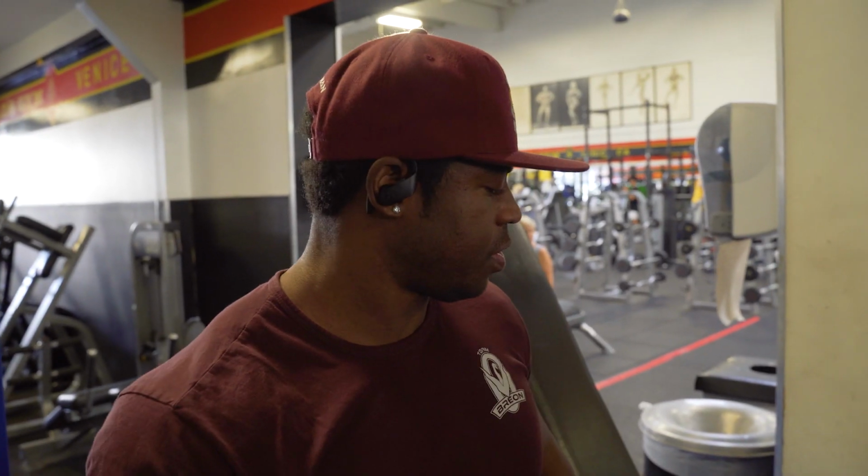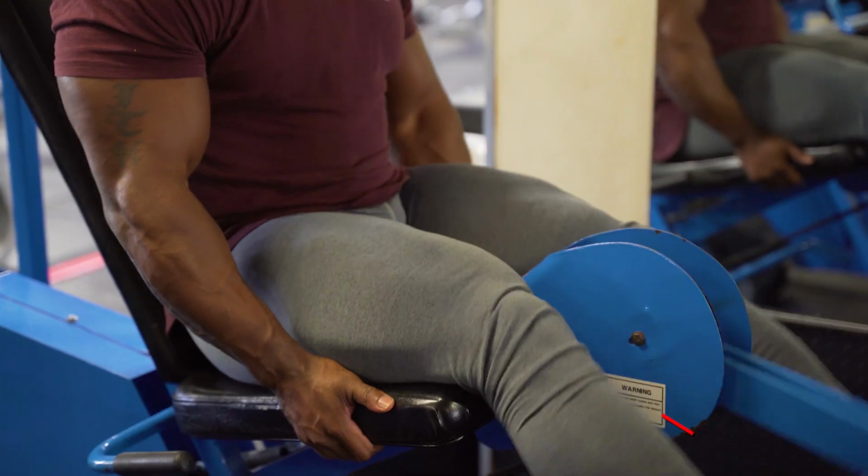Let's have some fun. We're gonna start here with extensions. And I like extensions for two reasons. I like to warm up with extensions, get my knees warm, and then also to work on the actual muscle that we're working on with extensions, and that is the vastus intermedius here in the middle, fam. Without further ado, let's get it cracking.